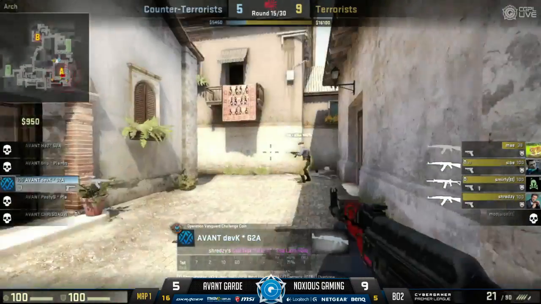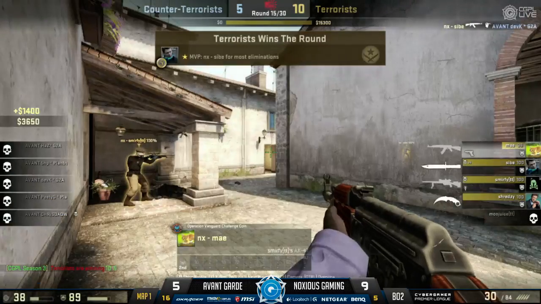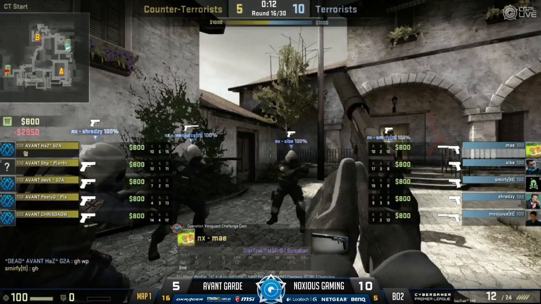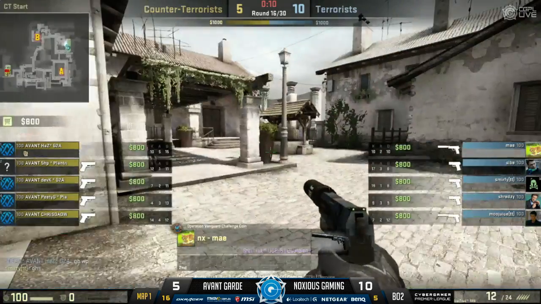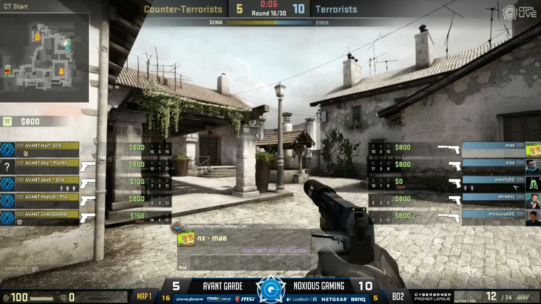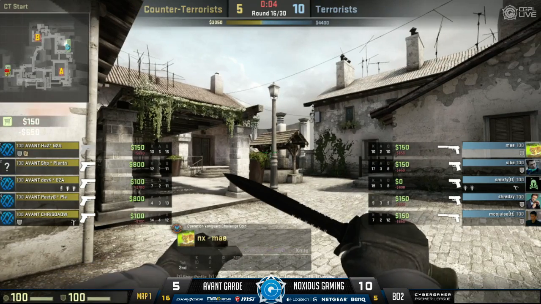Avant Garde need this. They need to build up some sort of economy, but it is not to be, and that is the halftime score. It's 10 and 5, so obviously a 15-round cumulative score here for the guys from Noxious. They do need quite a few more rounds to pick up. Yeah, well, we have to remember they can only pick up a maximum of 16 rounds in this second game, which means they have a maximum total score of 21. That is their top score.